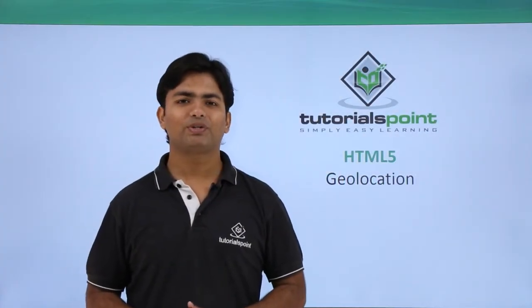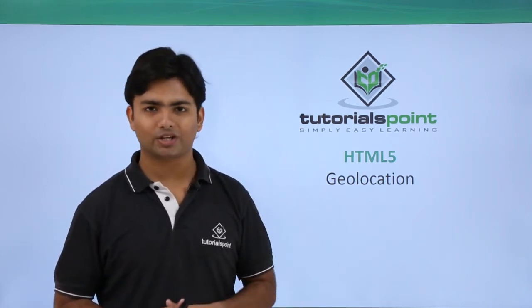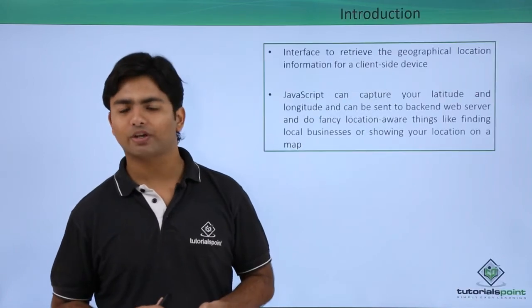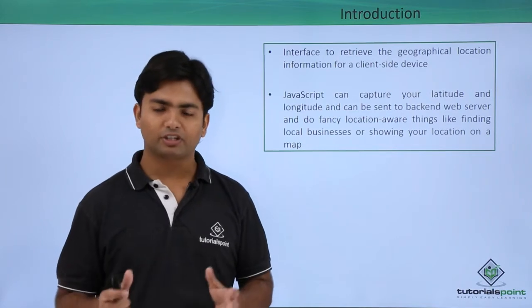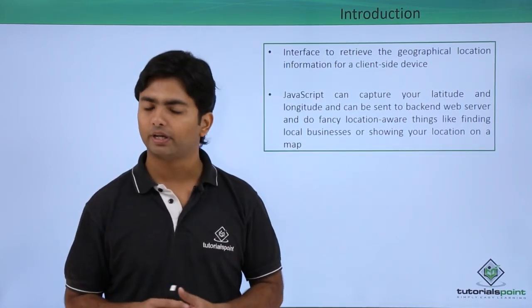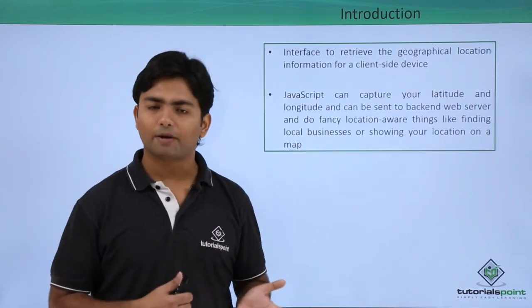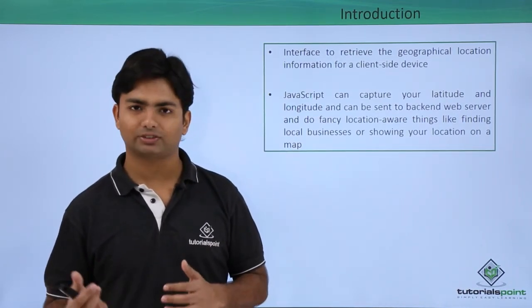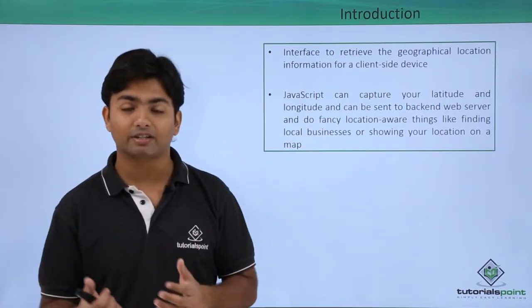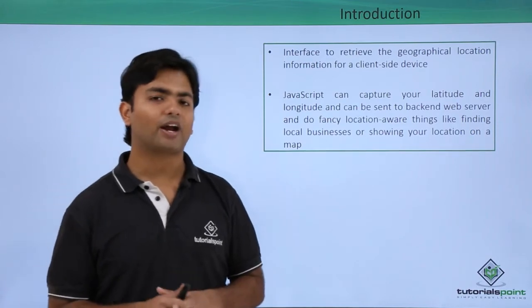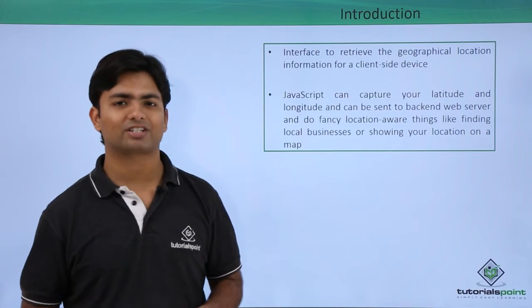Hi, in this video of HTML5, we are going to work with a new API called Geolocation. As the name says, Geolocation actually finds the geographic location of any client with respect to the longitude and latitude, and on the base of its location, we as the developer can provide specific services to the client so that it will be helpful for them as per their country preferences. So let's see a practical implementation where we will implement the geolocation in HTML5.